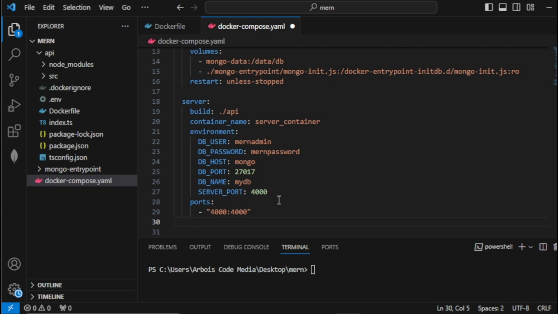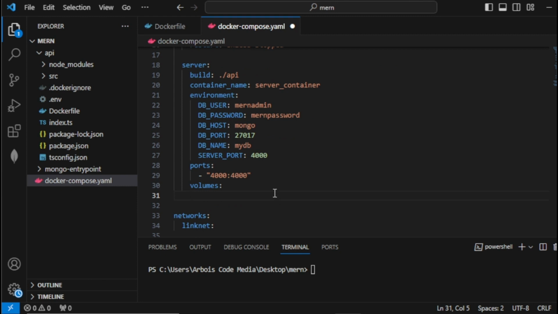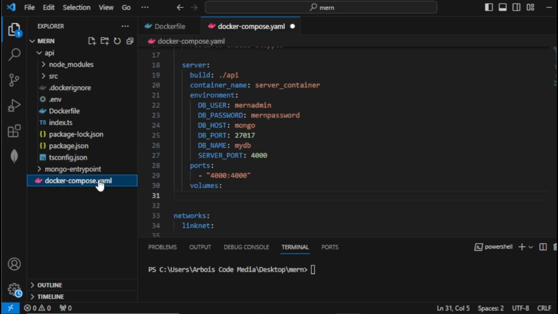Now next, we're going to set also the volumes. Now for our volumes, take note, during the creation of Docker file, we set that volume to slash server. So let's add that. Now, to start, let us forward the folder, which is the API, and then we're going to copy that to our server. Now, from our server, we need to also initialize or set a path for our node modules.